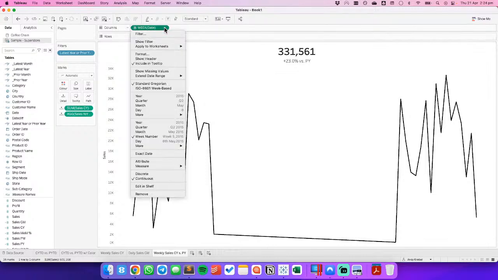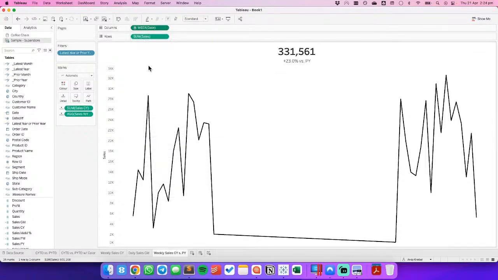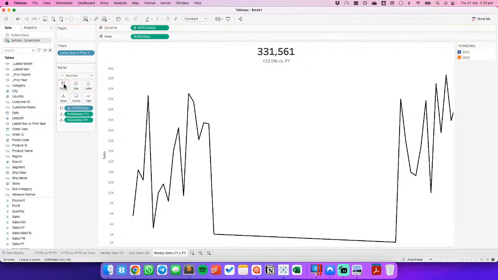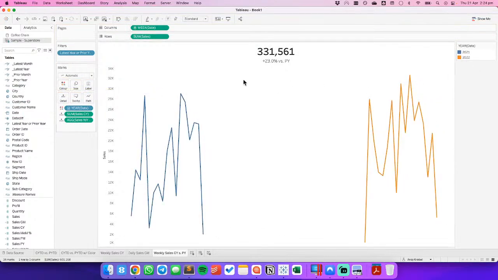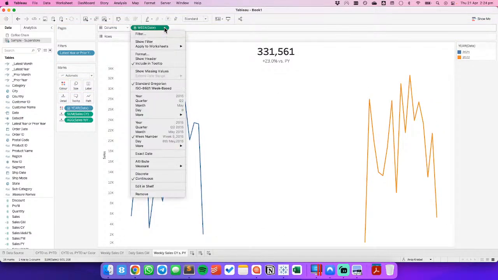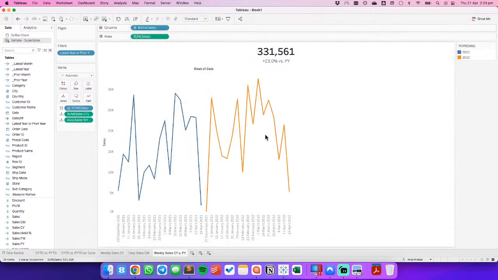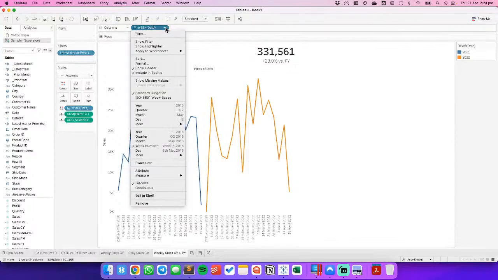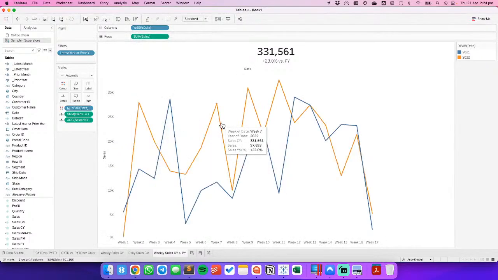So if I drag the year field, let's drag date onto the color, and we get two different lines here. So in order to make them overlap, I'm going to make this discrete. Actually, let's call it week number, and now we have one week, one year versus the other year.